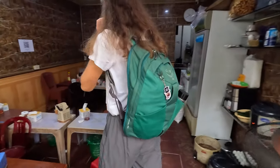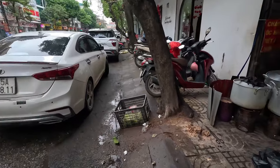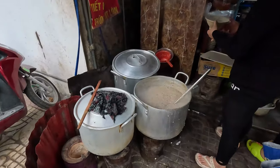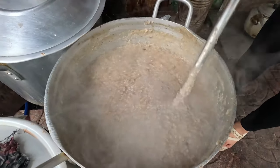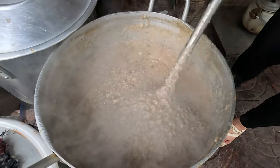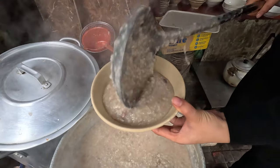So this is our local spot that we've never eaten at. Let me show you what Chao is — this is like a rice porridge. This is a great breakfast option. You can see it's steaming up and it's just full of rice, and I think there's probably meat in there as well.